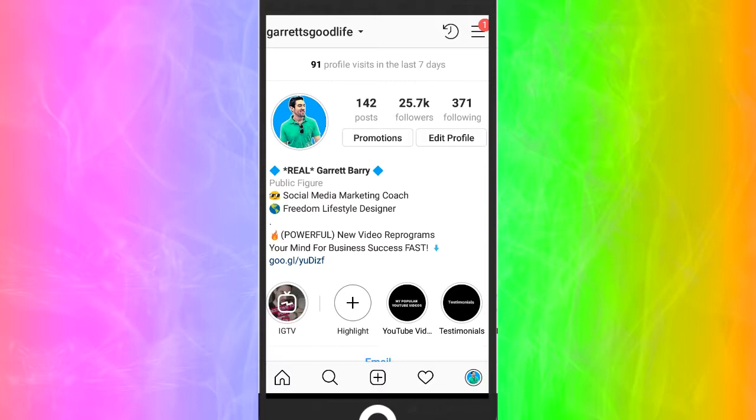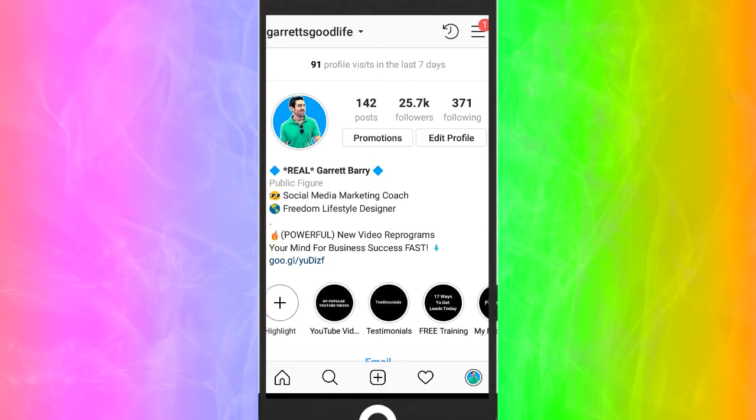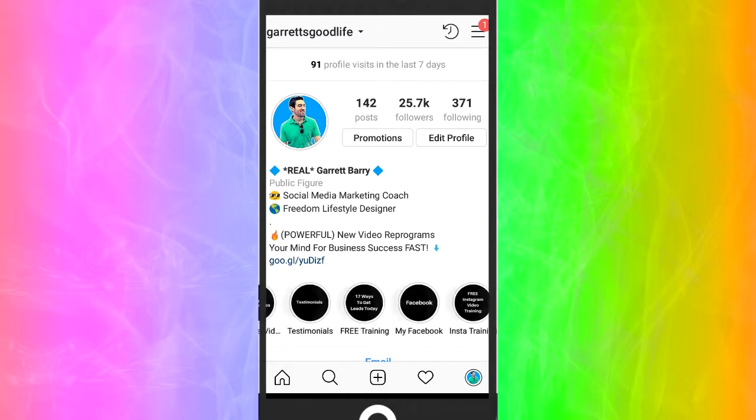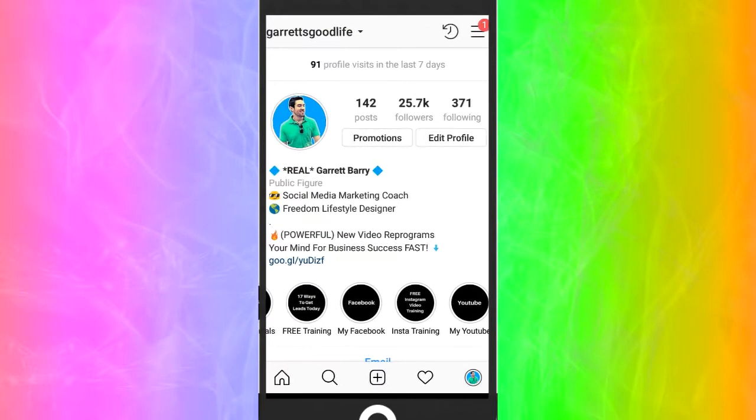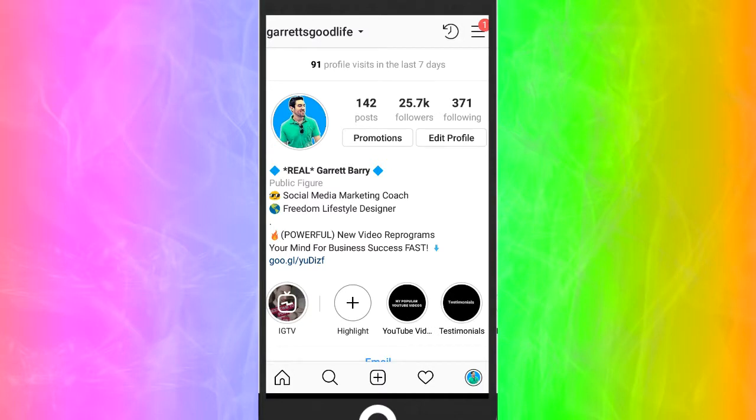So now what I'm gonna do is hop on my phone and walk you through step by simple step exactly how to create your first Instagram highlight, as well as some best tips. So follow me. So the very first step is to go to your Instagram profile. Now, as you can see, the highlights are these little circles at the bottom. Okay, now I'm going to share with you how to actually use these to get tons of exposure for whatever it is you're doing online.